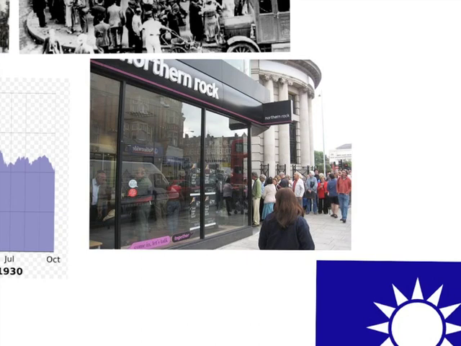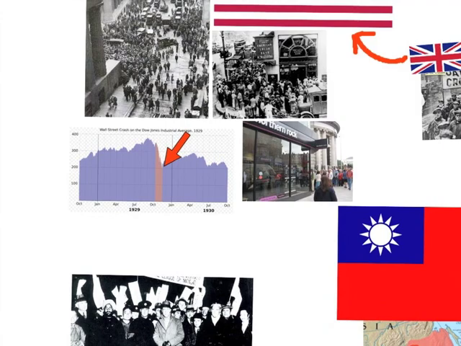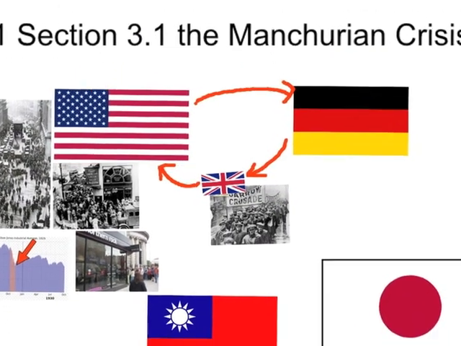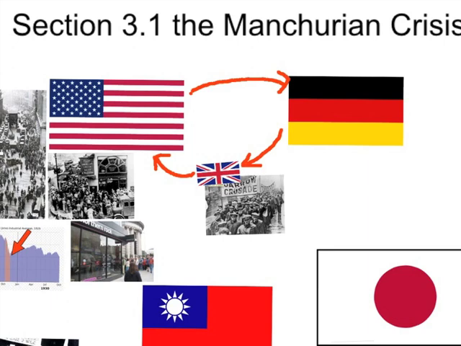Without this credit, credit being borrowing money, so think of it as a credit card, it means that banks aren't lending to businesses, it means they're not lending to people, so they can't do things like buy houses, and it means that the economy comes to a halt. Now, the American response, understandably so, was to begin calling in some of these loans that they'd been making to other countries. And this is exactly what they did.